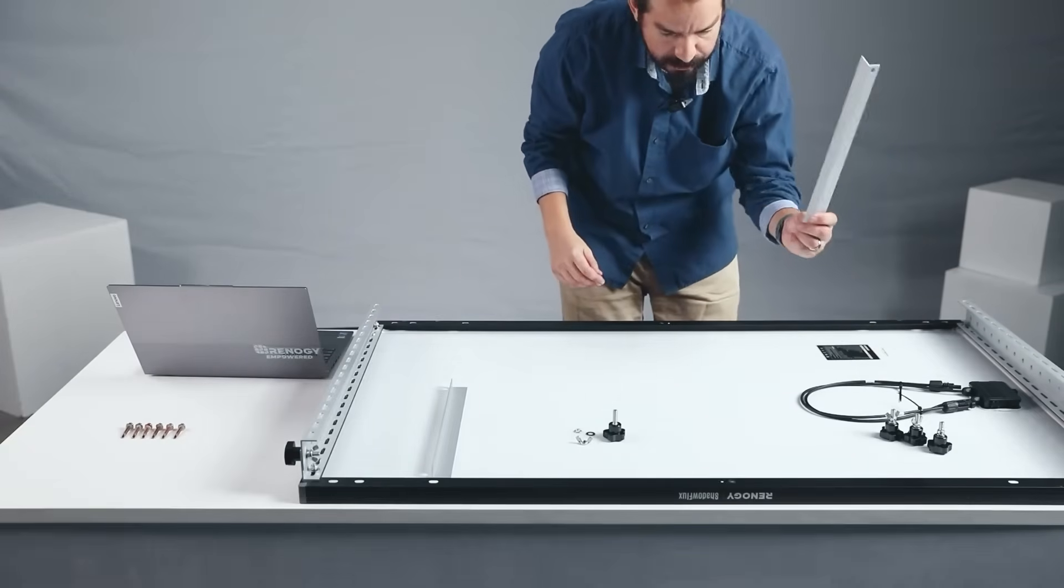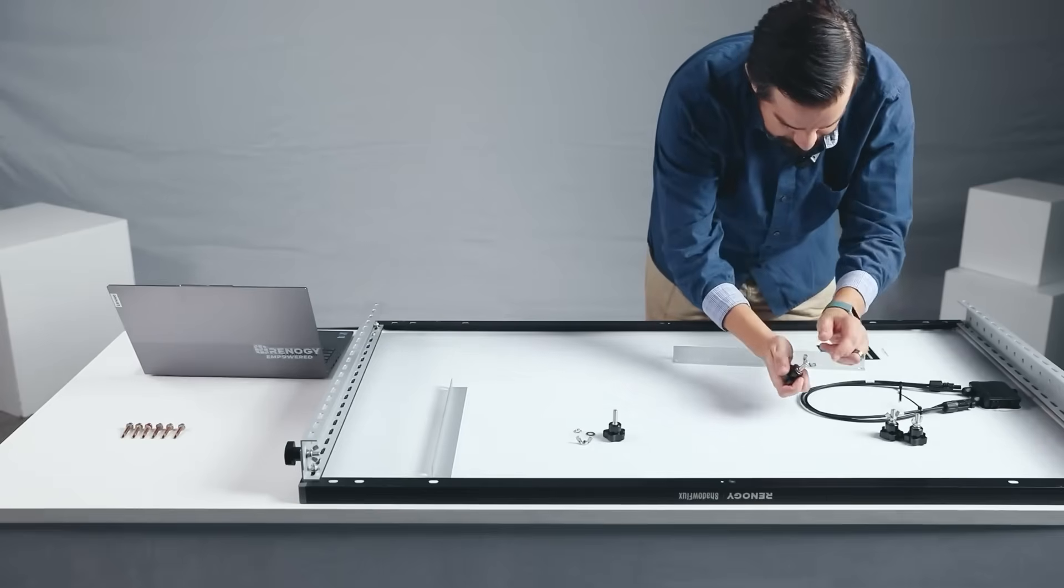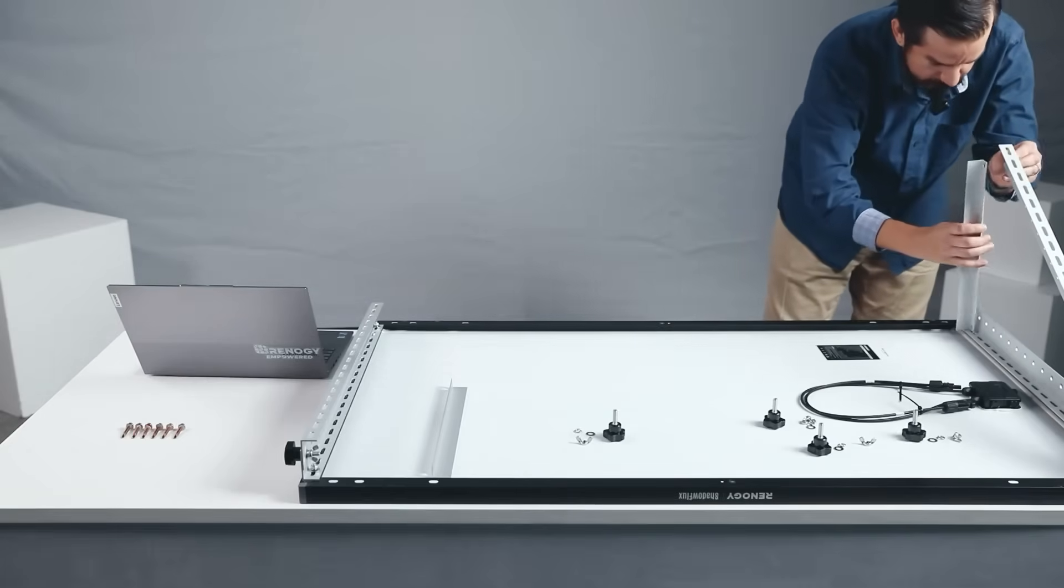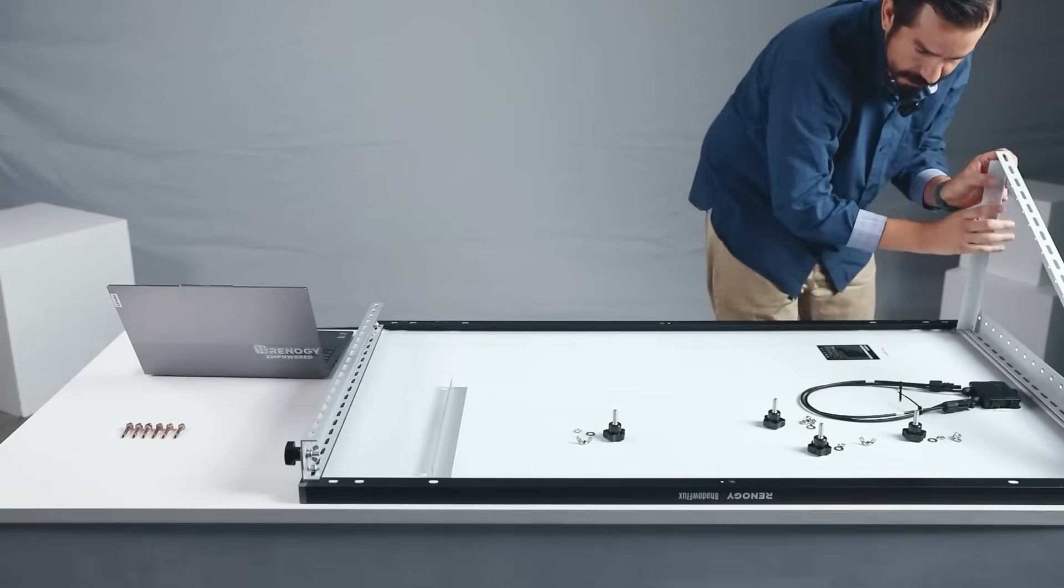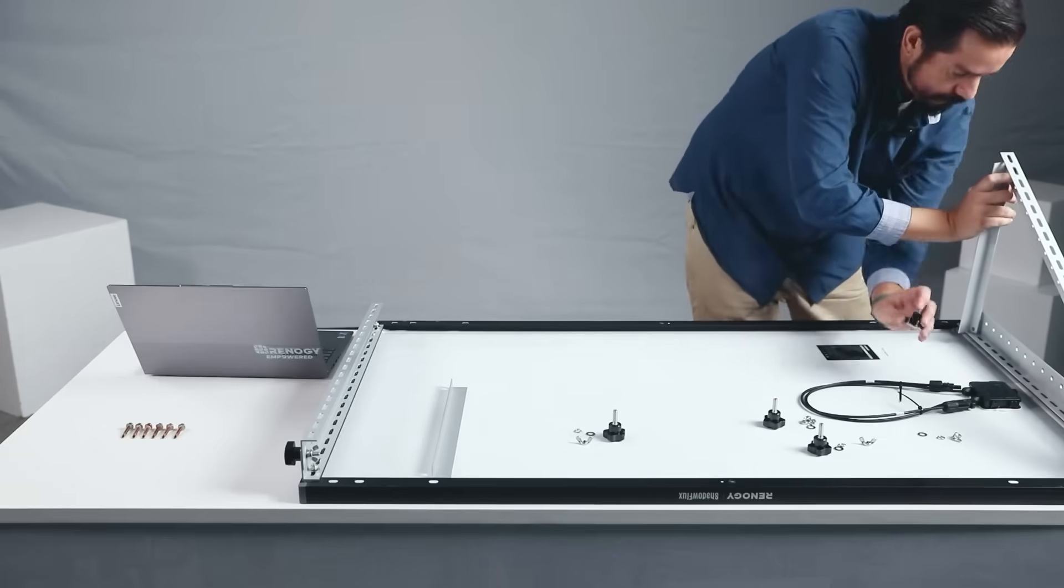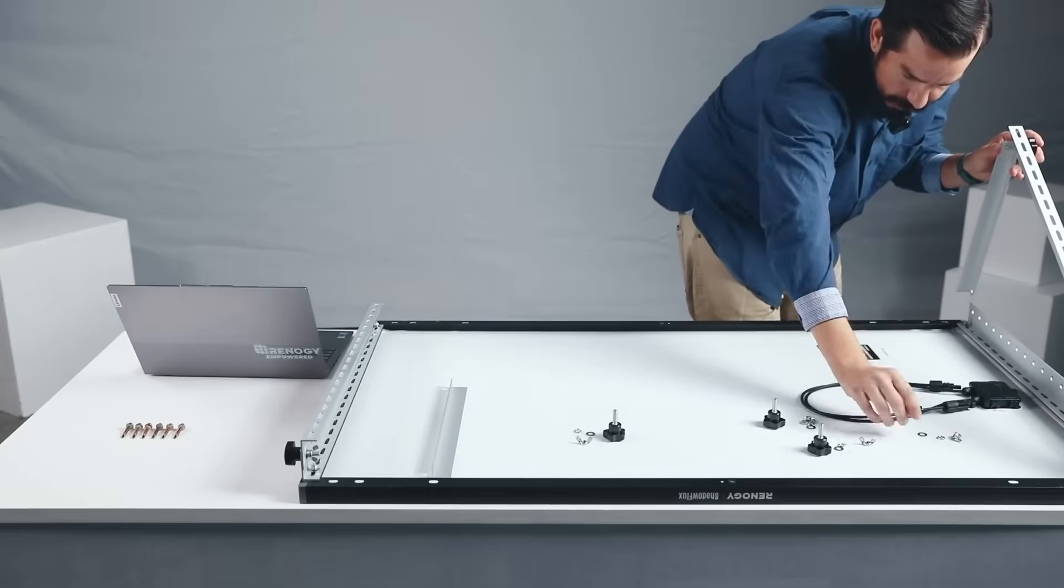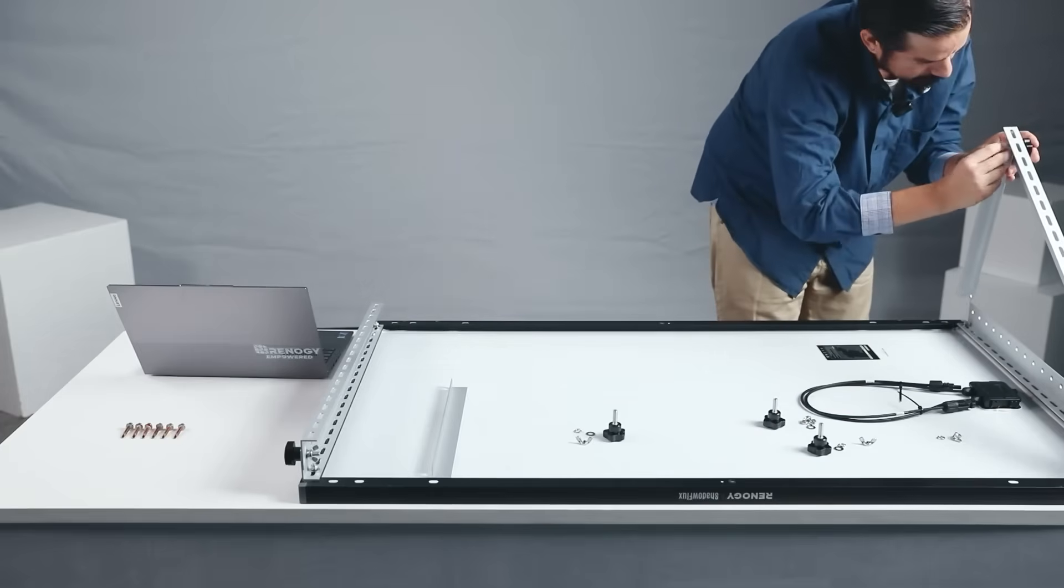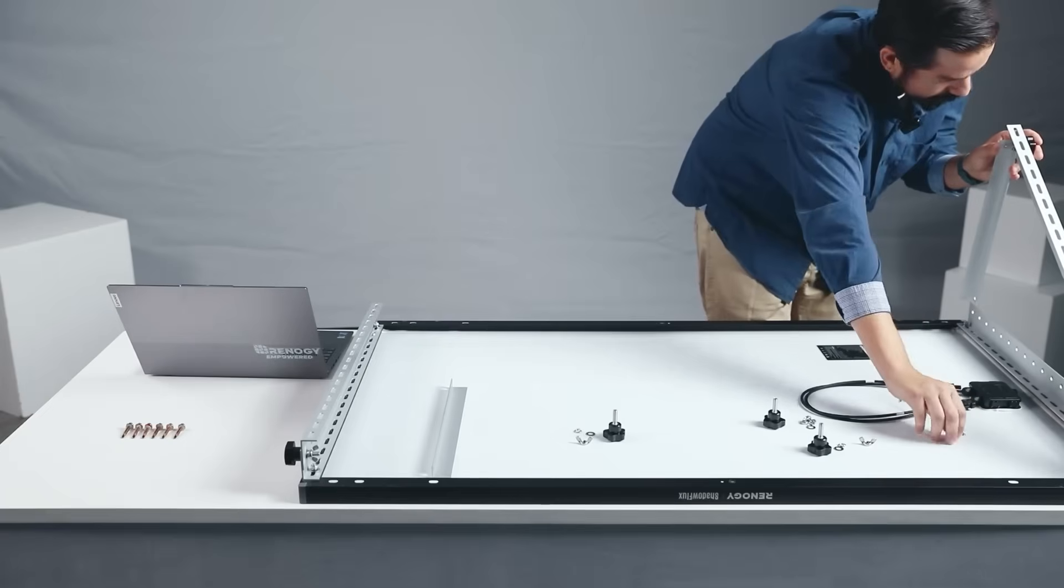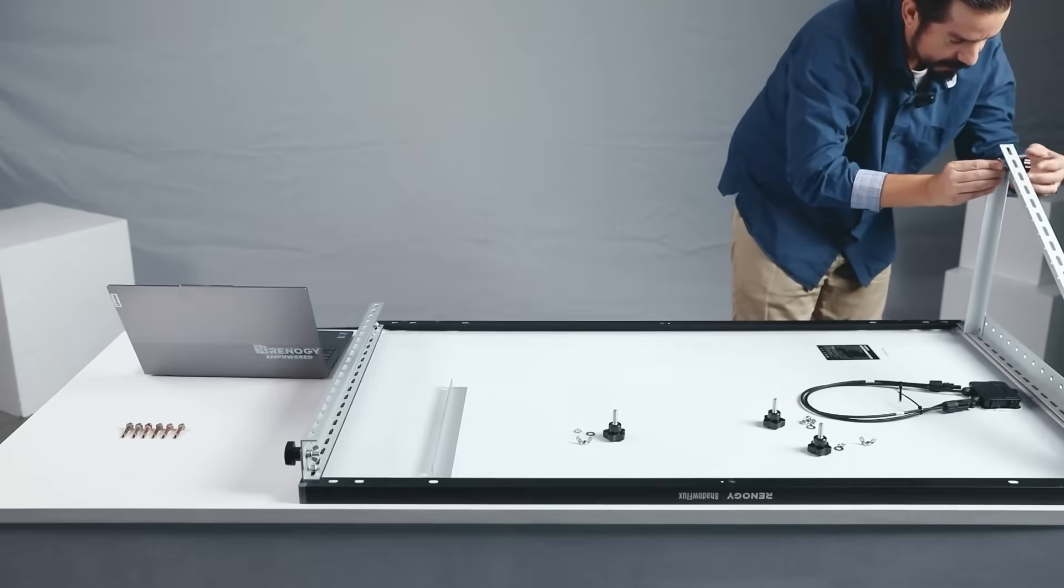And depending on how much you want to tilt it, this is where we're going to use our support brackets. So let's go ahead and get these ready as well and we will go ahead and adhere this one on the back over here just so we can have a good angle. Somewhere around 30 to 35 degrees is usually recommended. I'm going to get a bolt in here, we're going to get our washer, lock nut, and then wing nut. Just like that, you can go ahead and hand tighten.